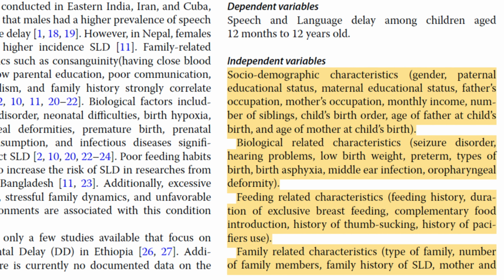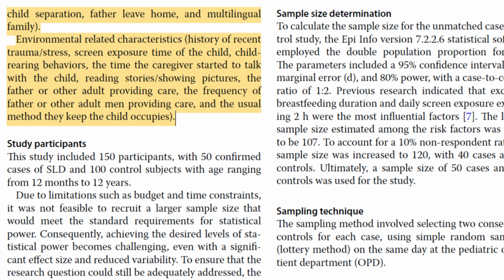The checklist suggests that confounding occurs where the estimated intervention exposure effect is biased by the presence of some difference between the case and control groups. This influences the direction of the study results. In the independent variables section on pages 2 to 3, the authors list a wide range of socio-demographic, biographical, feeding, family and environmental related characteristics they collected data on.